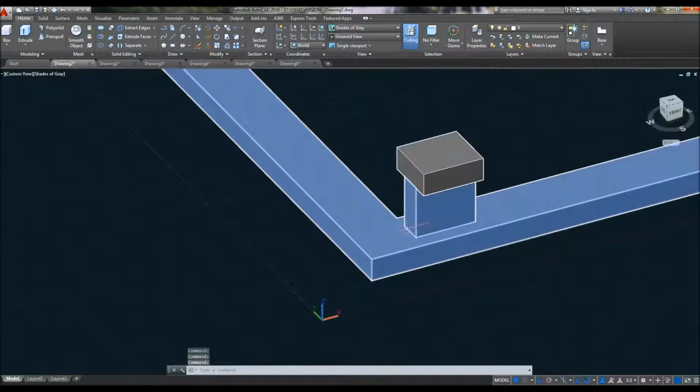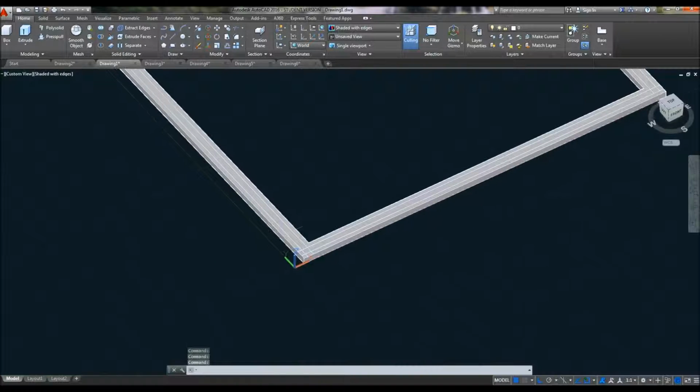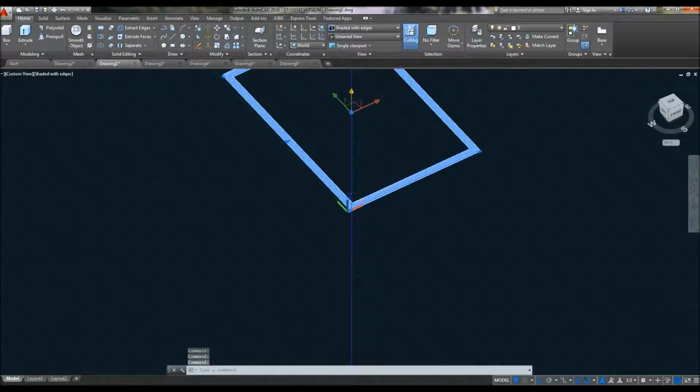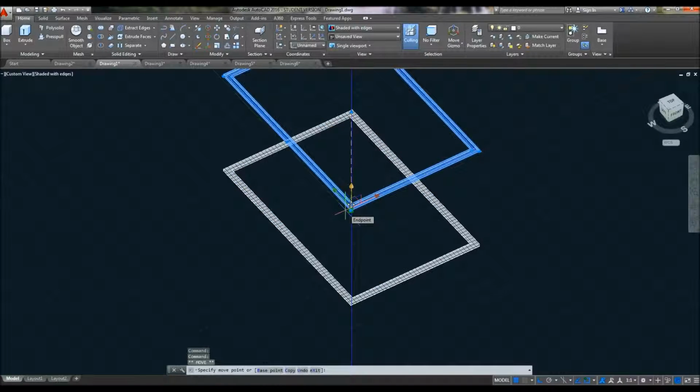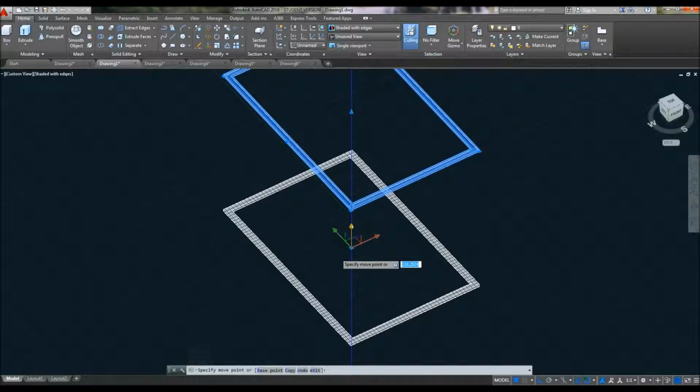So what I need to do first is sketch the bottom of this. I already did that on the piece, and I have it pre-laid out for you. So I did that. Now what I want to do is trim these. There are two ways I can trim it. I can work with the piece here, or I can move it down and move it back up later. So I'm going to move it down 100.